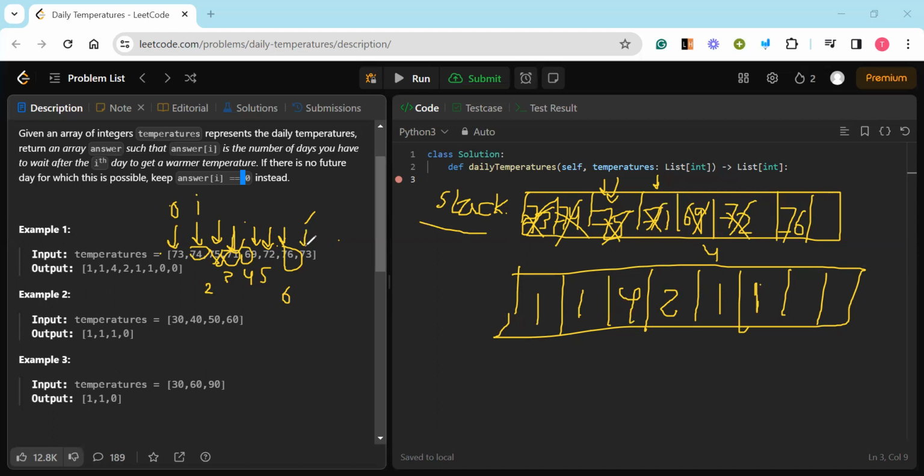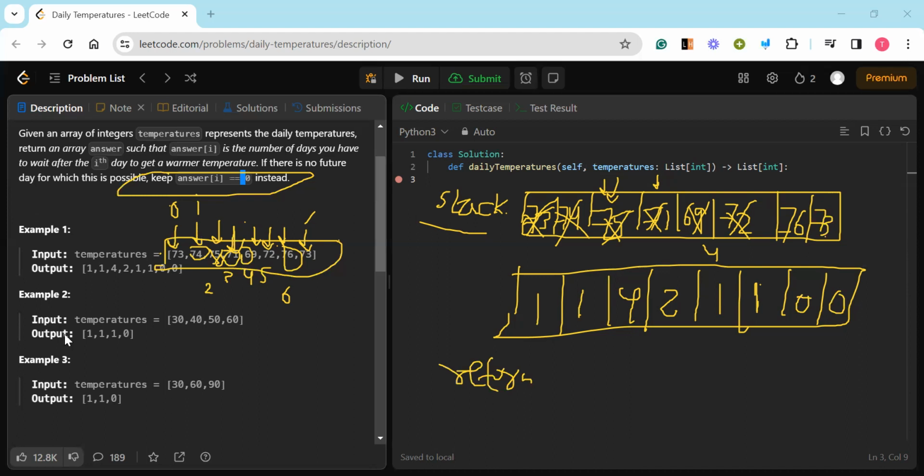Now it will be at 73. 73 is not greater than 76, so our condition will become false. So it will add 73 here. Now all our array has been iterated completely. We will simply return our result array. But our two elements are empty. But at the start, we will initialize our array with 0 so that it keeps that condition in mind.